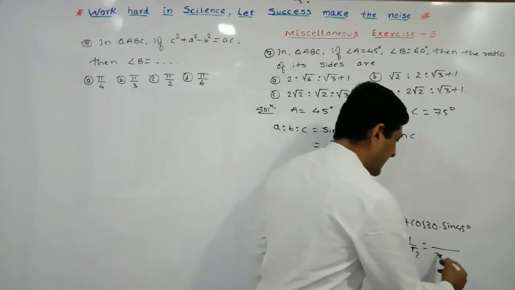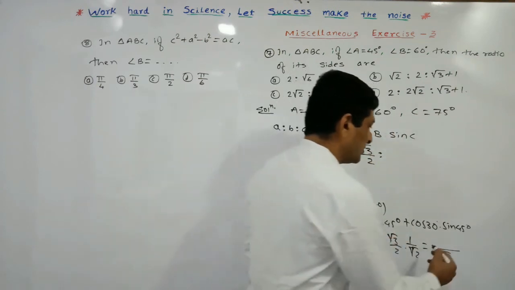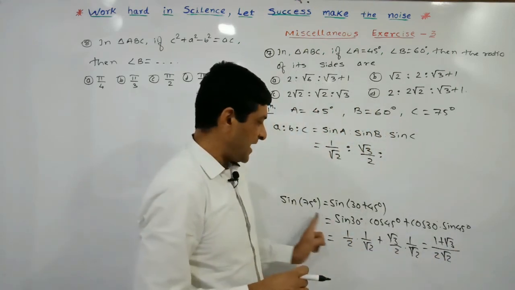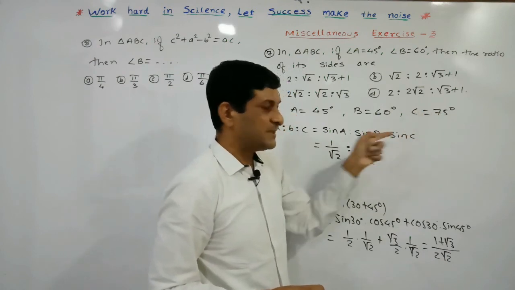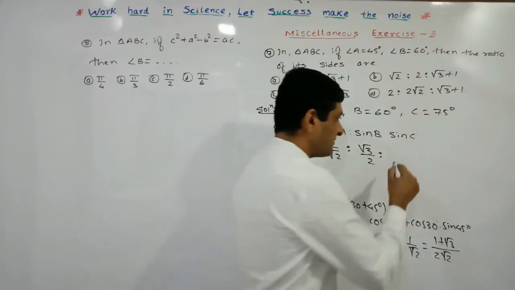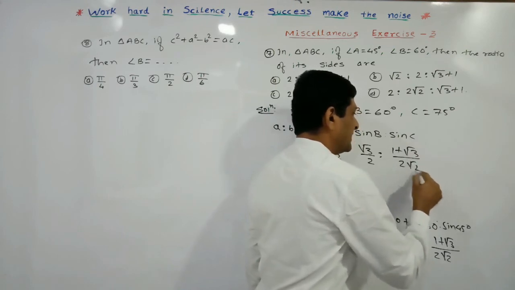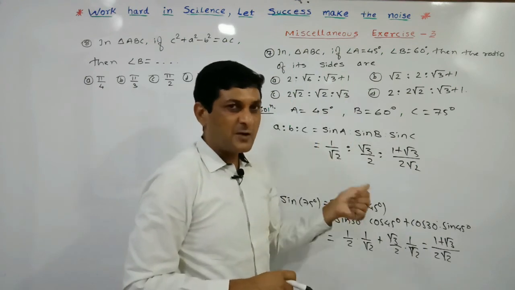That's why we are taking addition of numerator. What are we getting in the numerator? 1 plus root 3, 1 plus root 3. Now substitute this. This is the value of what? Sin 75 degrees. 75 means C, so this is the value of sin C. What is the value of sin C? 1 plus root 3 upon 2 root 2. Now this result does not appear, so they have simplified it.